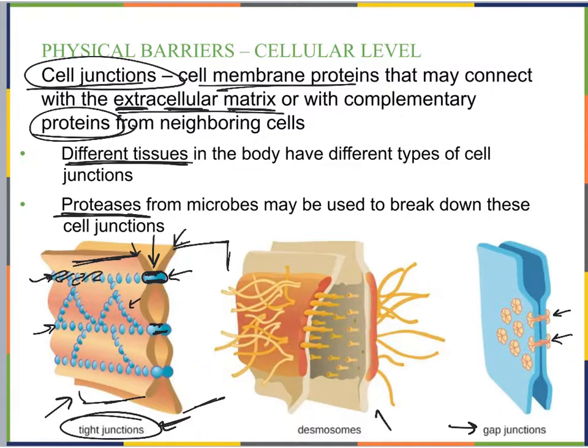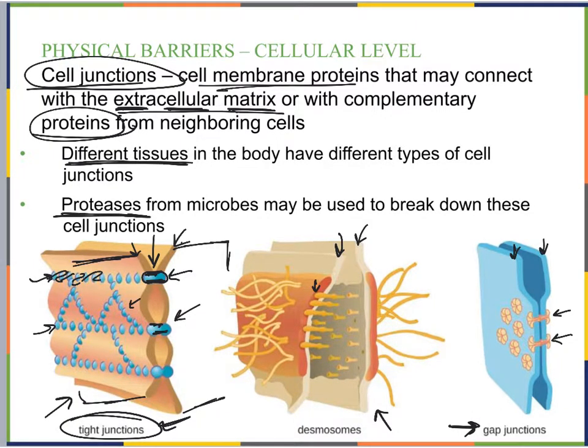Then over here we have our desmosomes. This is just another type of junction where the proteins that are between the two cells, so again a plasma membrane, are going to be attached into other proteins on the other side. So they reach a little bit deeper. It's not just over here like with the plasma membranes. They're a little bit stronger in areas where we have some movement, some flex, and so we still need those to be very tightly held together. And then we already mentioned the gap junctions over here, which are holding these two plasma membranes or cells together, but allowing for things to move between the two cells.